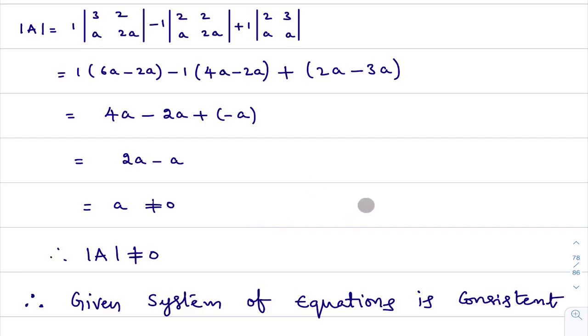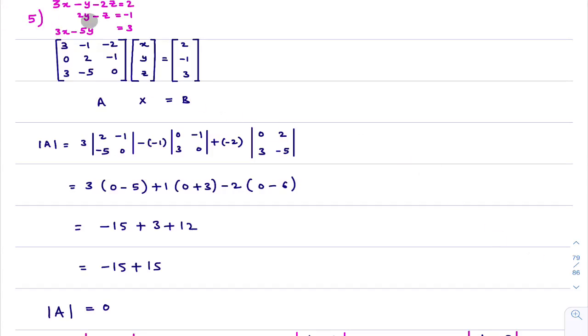We'll do one more problem to understand these things very clearly. See, this is the 5th question. In this question, what are they asking? They are asking to check the consistency or inconsistency of the given system of equations. First, I'll write these equations in matrix form. Here, the coefficient matrix: x coefficient 3, y coefficient minus 1, z coefficient minus 2. You observe this second equation, they have not given anything related to the x coefficient. They just gave 2y minus z. That means the x coefficient can be written as 0 into x plus 2y.